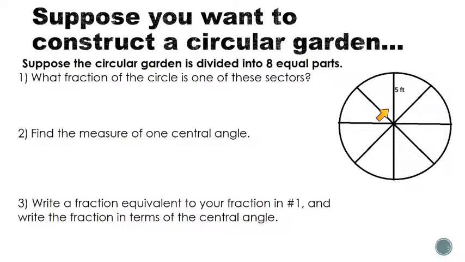Suppose you have a circular garden shaped like this. Looks like our radius is five feet. We've got it divided into all these equal parts. So what fraction of the circle is one of these sectors? Each little pizza slice is a sector. We would say that sector is one-eighth of the whole circle. Then it says find the measure of one central angle. Well if I look, one central angle would be this guy. Assuming all these sectors are the same size, which it tells us they're all equal, we can figure out what this angle is. Because if I know all of these central angles added together would be 360, what I'm really finding is what is one-eighth of 360, or 360 divided by 8. That's going to tell you that it is 45 degrees.